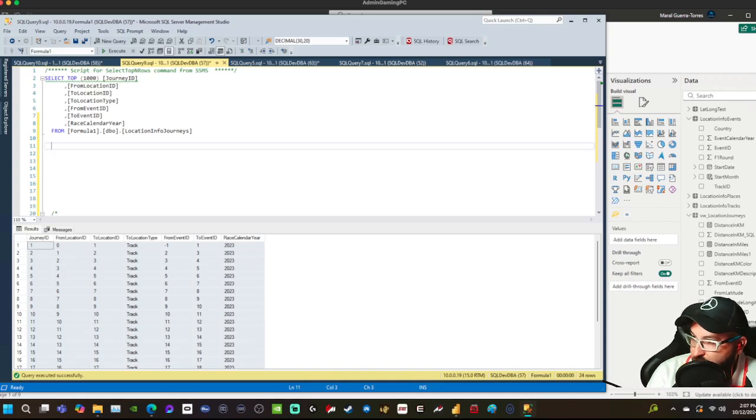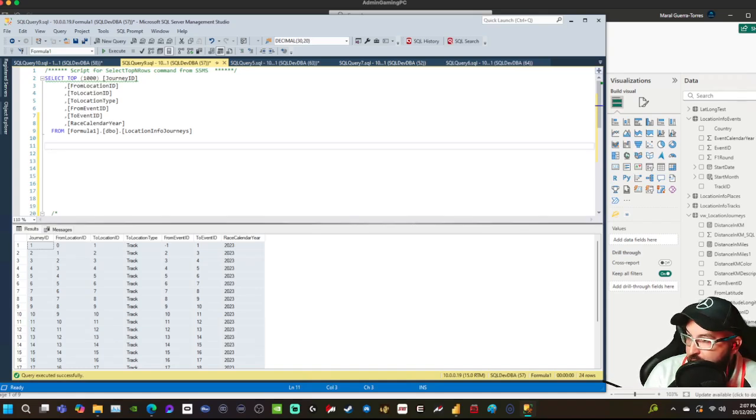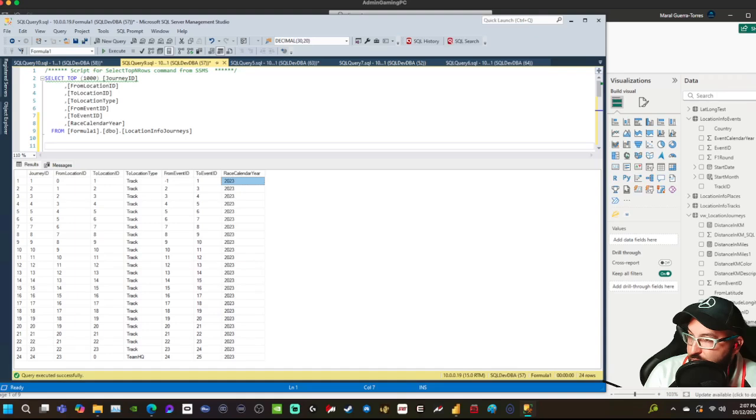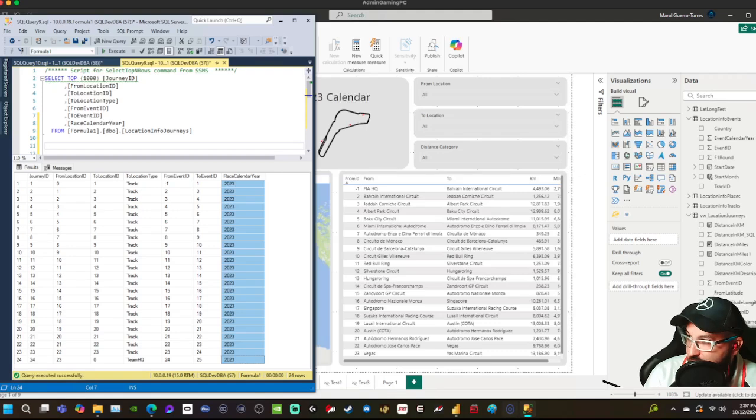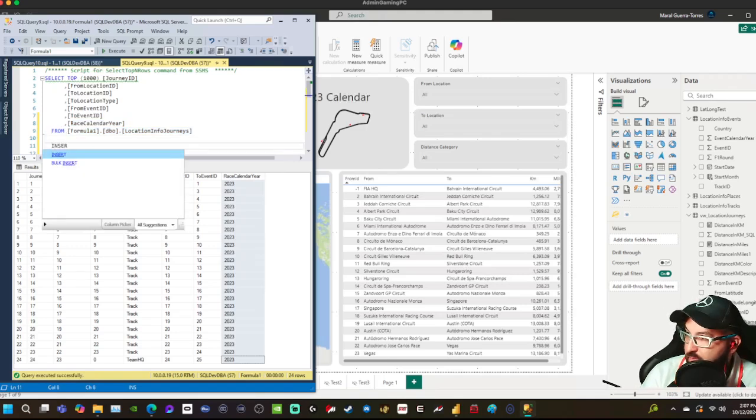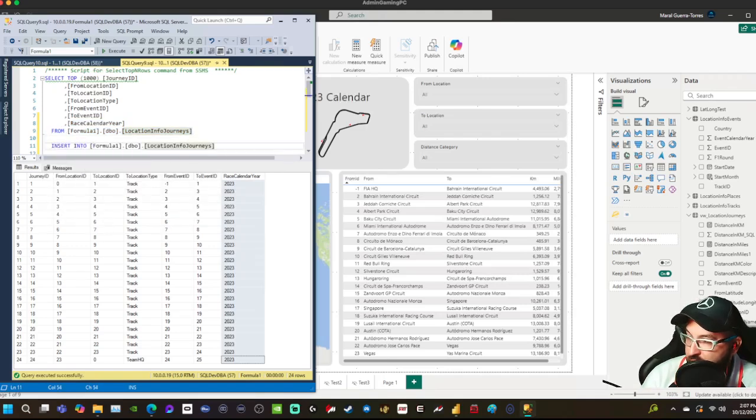Okay, so what am I going to do here? Here I need to add the journeys for the new calendar year, right? That's basically what I need to do this time. I need to add the journeys. So how do I do that? Well, I'm going to start with an insert statement. So I'm going to say insert into the new table.